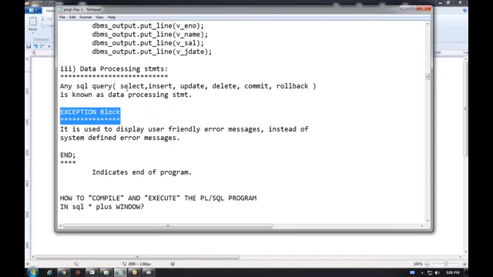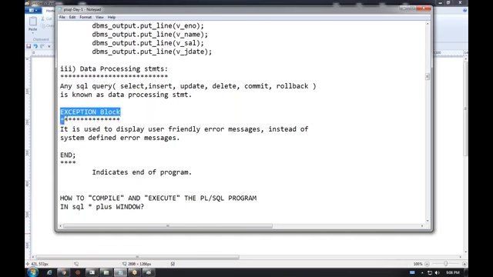You can change that error message to a user-friendly error message, which means you are handling the error. After handling that, you are displaying a different error message. That's why PLSQL runtime errors are called exceptions, because you can handle those errors.